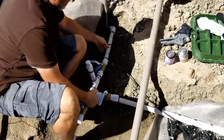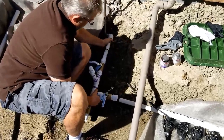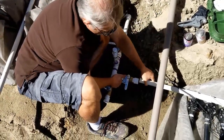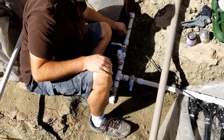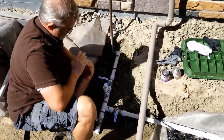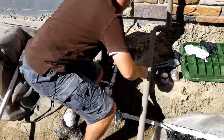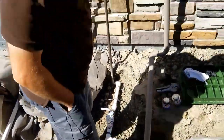So now, just to make myself feel good, I can put this in here with no glue. Just going to press it, and press it. Hey, I think we're good. Do a little bit of fiddling there. I think that is going to work. So next up, I just need to glue it together.